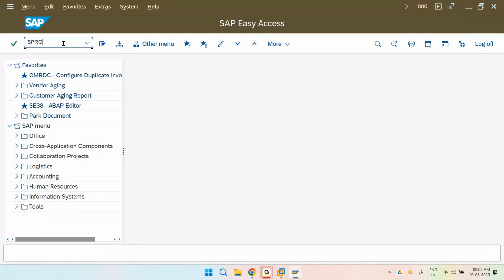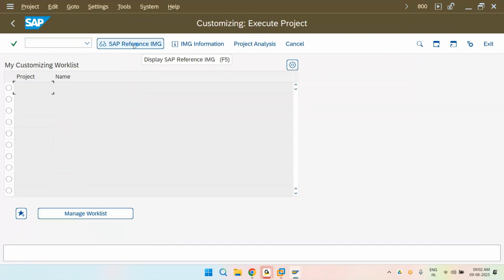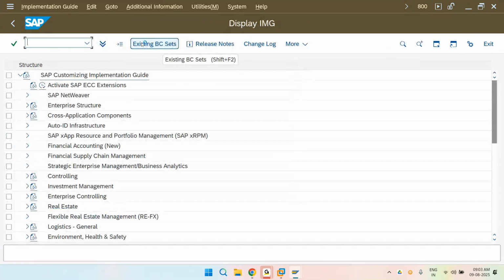SPRO in transaction bar. Click on SAP reference IMG icon. SAP NetWeaver.